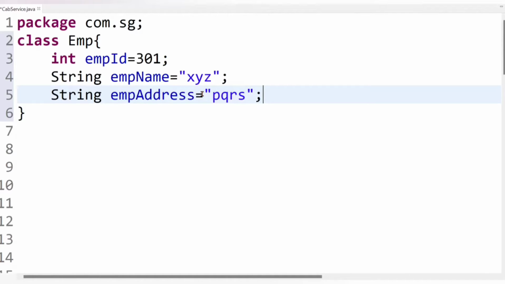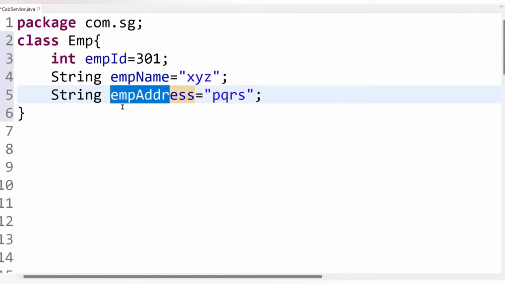Employee data should be more, such as employee designation, employee salary, employee date of birth, and so on. But here I am taking just basic data. Okay? Alright. Now you have basic employee data, employee ID, employee name, and employee address. Everything is well and good.